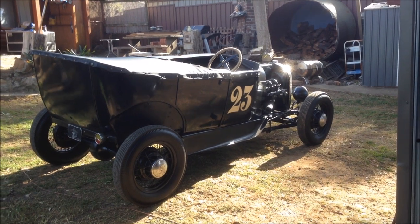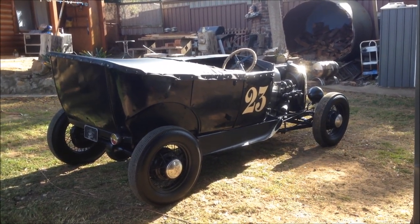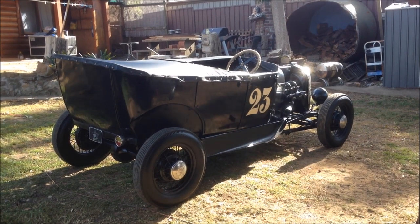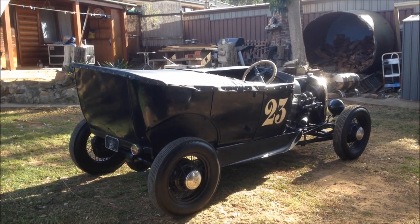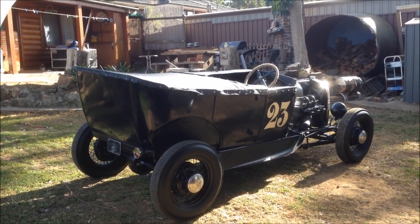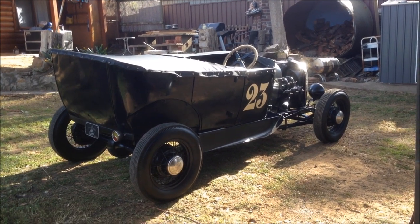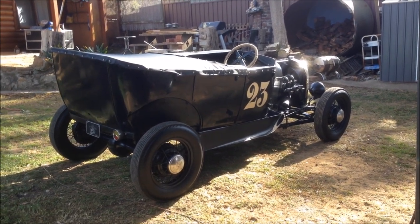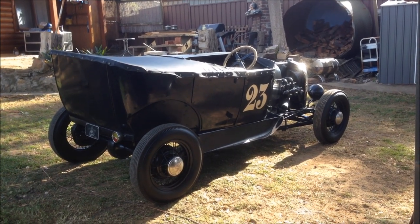I'm recovering well according to my neurosurgeon. I've just got to remember to take it easy. I haven't really done much documentation, apart from some photos of what we did to this. I had a lot of mates coming around, and they don't want to be on YouTube, so I gave it a miss for a while. Here's some of the stuff I documented along the process with my montage.